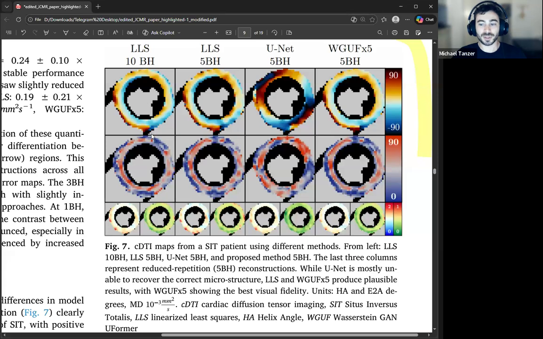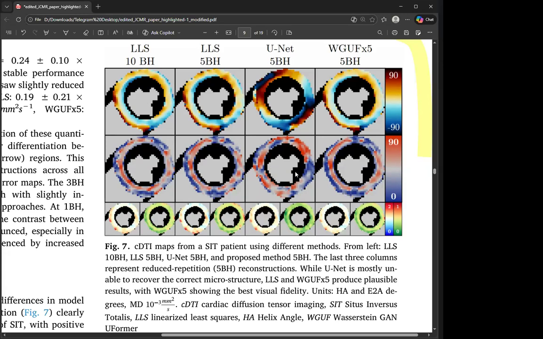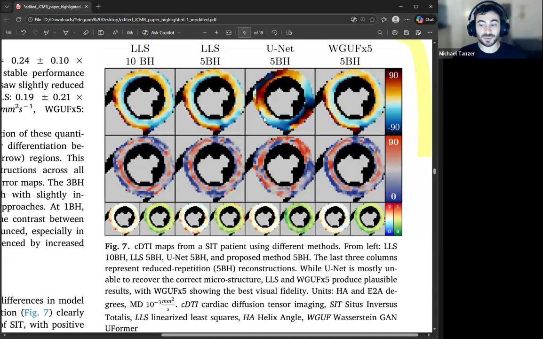This means that the helical pattern is reversed to what you would normally expect. So we see positive angles here on the outer edge of the left ventricle, where we would normally see negative angles and vice versa. These angle maps look very different from what we normally see in normal anatomy. And what happens here is that the unit completely fails at calculating tensors from this case, because it's never seen this pattern before, essentially, and it produces results that are anatomically impossible.